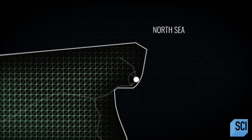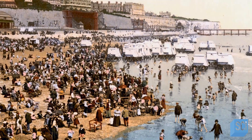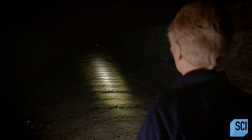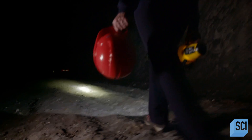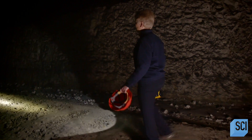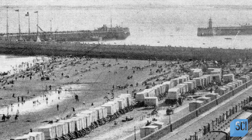Situated on the east coast of Britain, the town of Ramsgate was one of the great seaside resorts of the 18th and 19th century. Princess Victoria stayed in a hotel just up on the clifftop. Although the town is well known for royal visitors, its most significant features were built beneath, starting with a subterranean railway that connected the harbour with the main train line. In 1863, this tunnel was opened, and it came out onto a station right next to the beach.